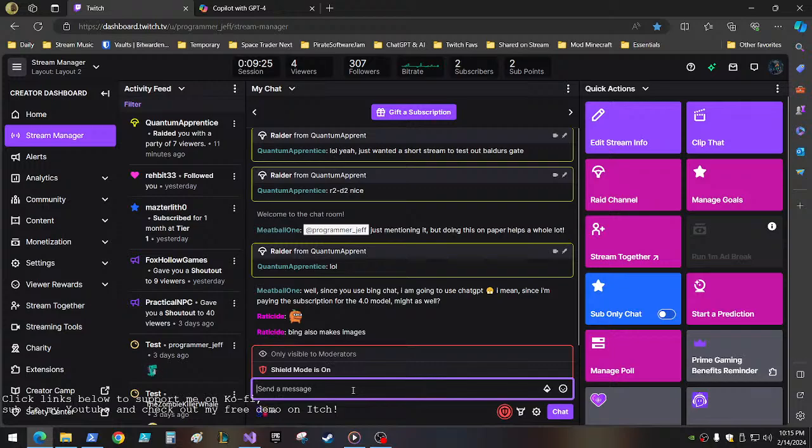Bing also makes images. So does ChatGPT. They just added a whole bunch of stuff. They also added the ability to create your own personalized ChatGPT, and they have the whole ChatGPT marketplace, which is really opening up a whole cool thing. But yeah, I didn't get into any of that. But I was going to, I guess. I don't know. I'm happy just getting code that works. Test it, verify, move on.